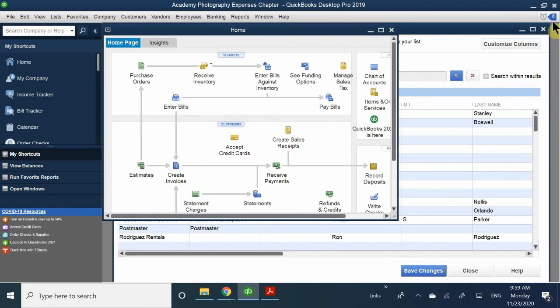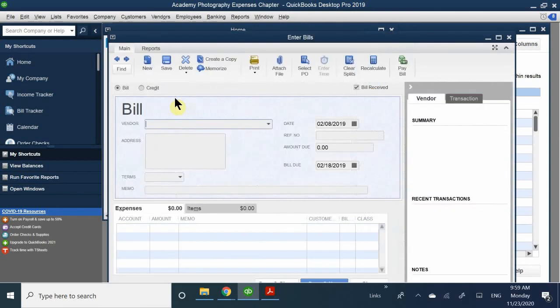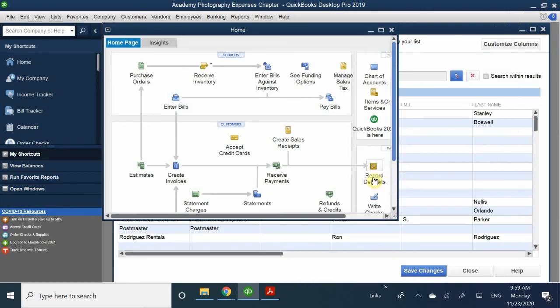Okay, so the first thing they say is enter in a bill. Well, on the home page, your obvious way you can enter the bill is this little enter bill icon, right? And when you click on it, it looks like a form. Okay? So that's just one way.